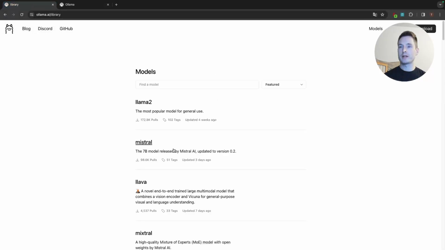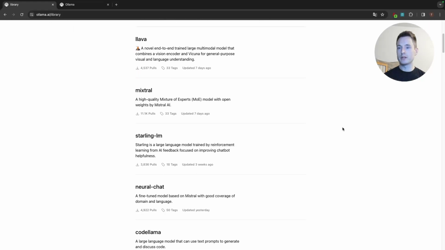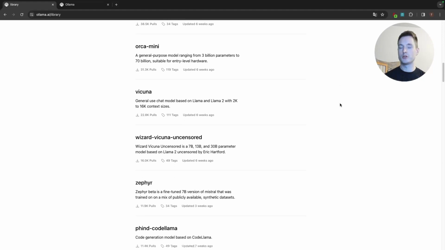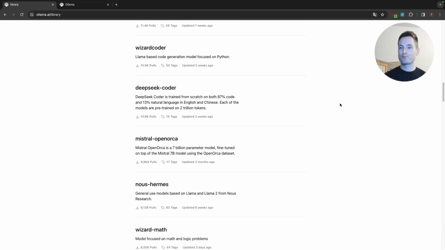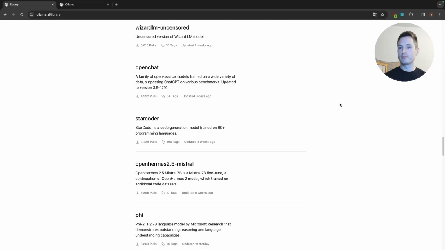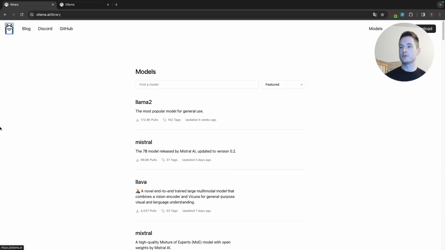Let me also show you one other page first. They have a library, and here you can see all the models that Ollama supports out of the box. They have a really good list of all the interesting and trending models that you will typically need. It's super easy to install all of them and use them. You can pick anything that is in this list, and you just need to copy the names out here, and then you are ready to go. Okay, let's go straight to Rivet.